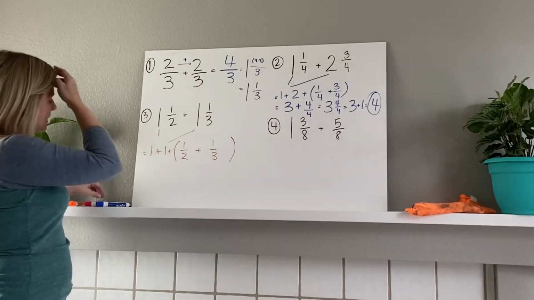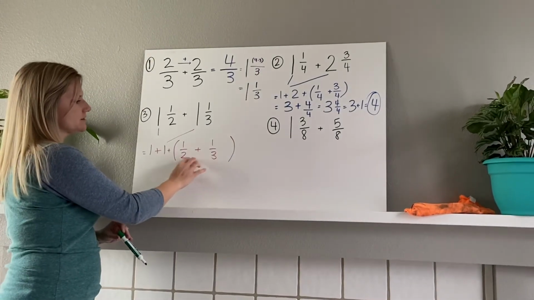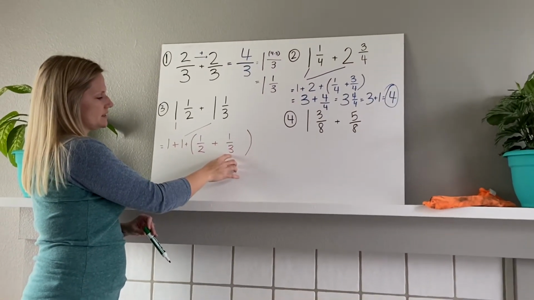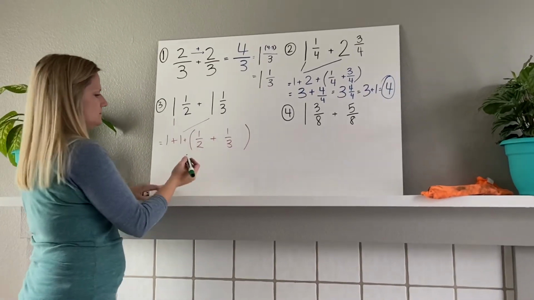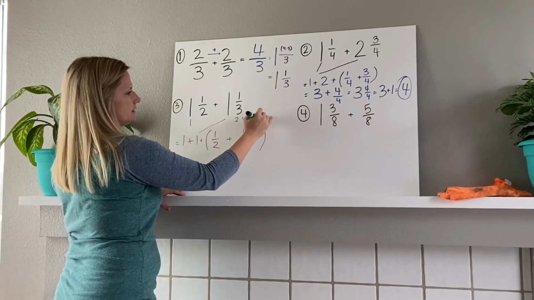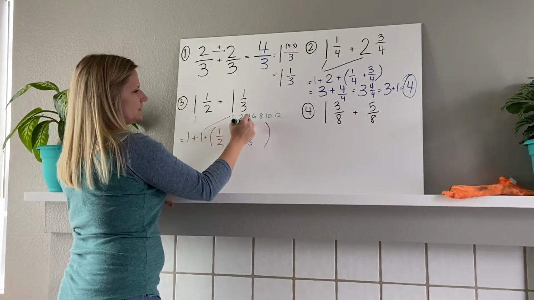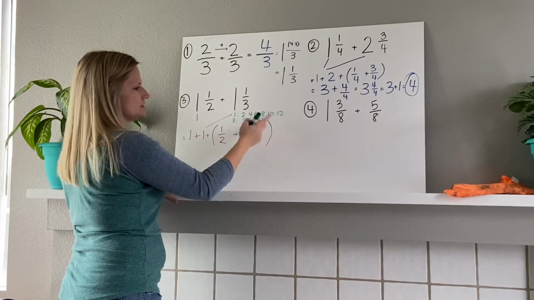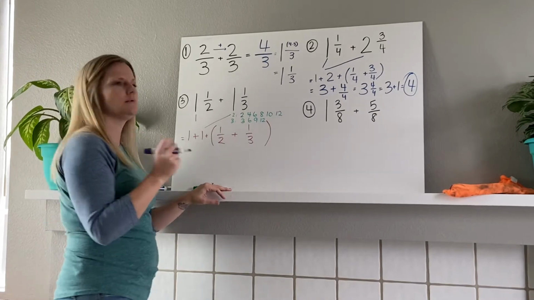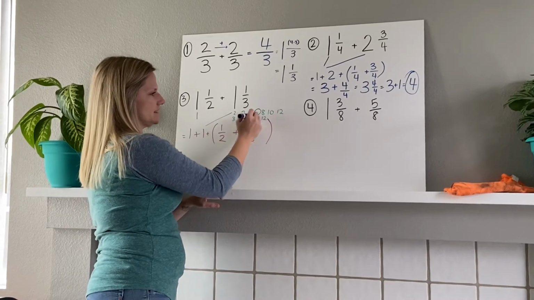Okay. In class, we figured out how to find a common denominator, which was to list the multiples of both denominators. So the multiples of 2 and then the multiples of 3. So we're going to rote count by those. So our multiples of 2 are 2, 4, 6, 8, 10, 12. And then our multiples of 3 are 3, 6, 9, 12. We don't need to go any further. And when we do this, we are looking for the least common multiple. So we're looking for the lowest number that is the same in both of these lists, which is 6. Okay?